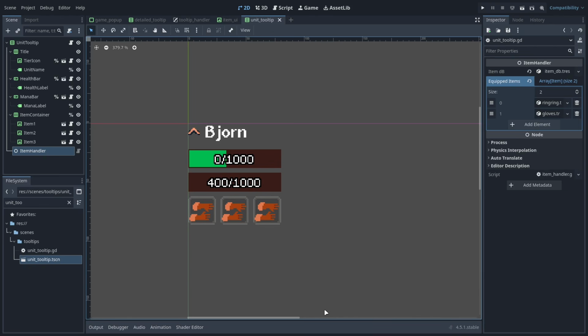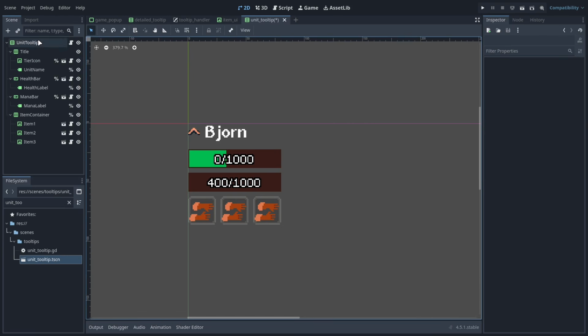We would have to do it in two different places and we essentially do the same thing. So instead we can just create a custom node for it and slap that node on both of those. But before we do that, another thing I forgot to do is actually deleting this item handler placeholder here, right? It's not part of the UI, so we can select it, press delete, and delete it.